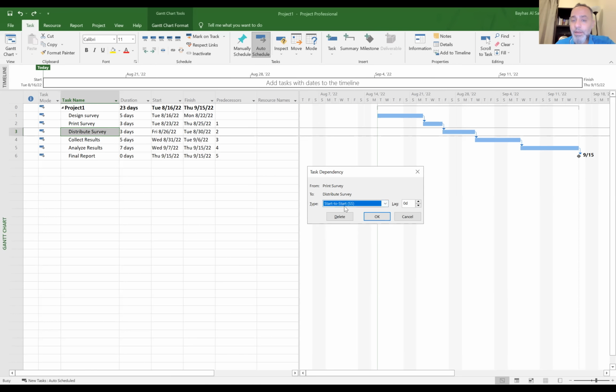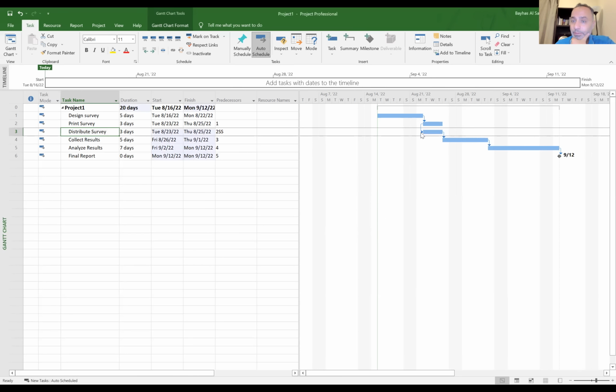If you make it start to start, now let's see what will happen here, okay? So this will happen. So you start printing and you start distributing. But notice at the same time, and this might not be accurate, right? Because in order to print the first batch of 1,000 copies, it will take maybe, I don't know, maybe half a day, right? So there is a lag, what we call lag. So basically, if you want to make it start to start, you need to consider the lag, like, for instance, 1 day.